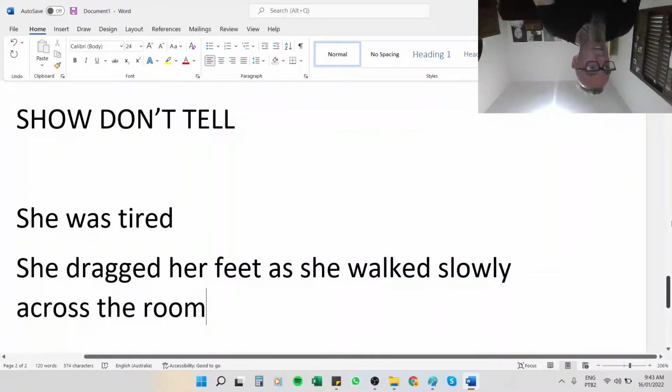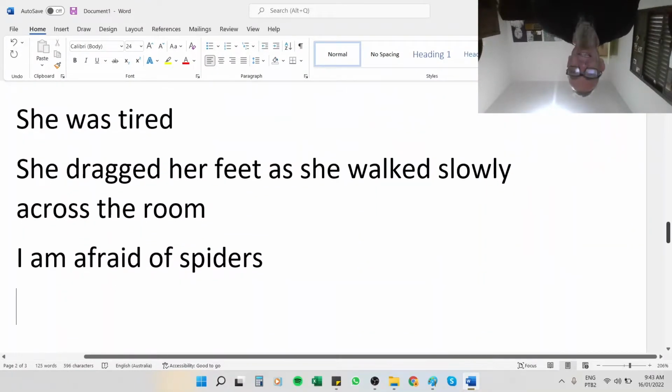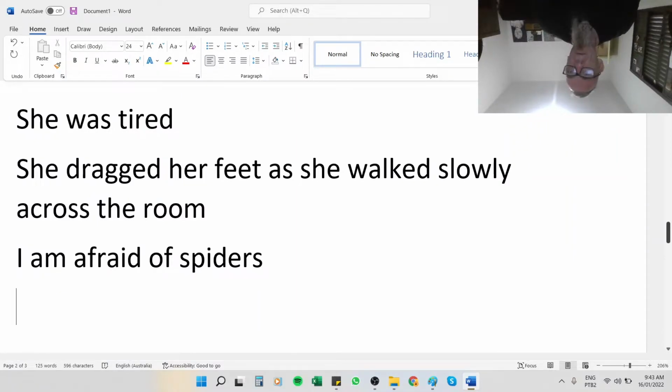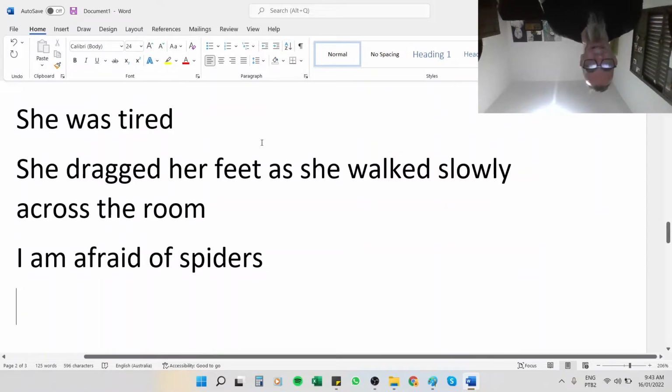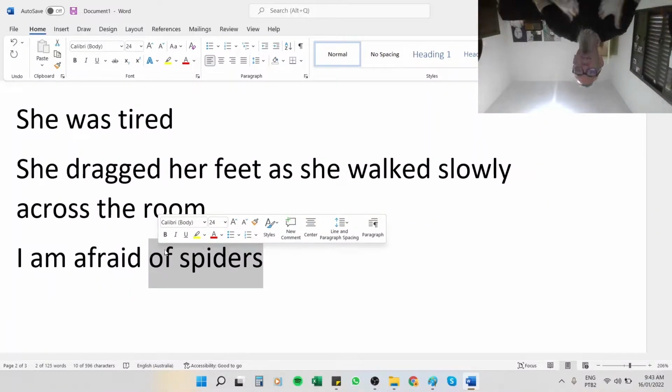We could also say, for example, I could tell you, I am afraid of spiders. Okay, but that doesn't really transcend or make me feel that fear. So how would we do that with verb to do? Well, the problem here is I have this noun, and if you tell me you're afraid of spiders, I can't see what those spiders are doing. So I don't feel your fear. And that's kind of the point of communication: whatever I'm feeling inside, I have to code it with the right words so that you feel it too.